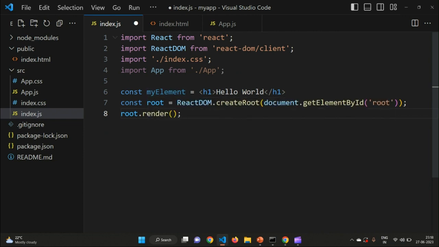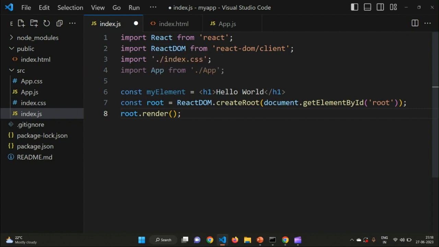So if you see line number 7, there are some libraries like ReactDOM and React. You see line number 1 and 2. These two libraries come along with React.js. When we created this app, these two libraries came along with it for us to use.